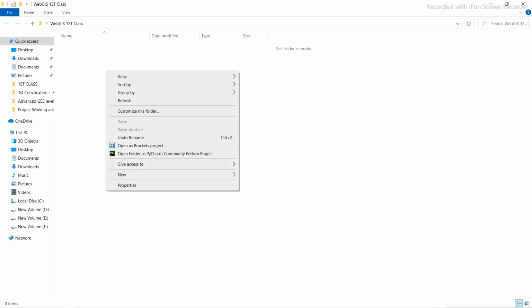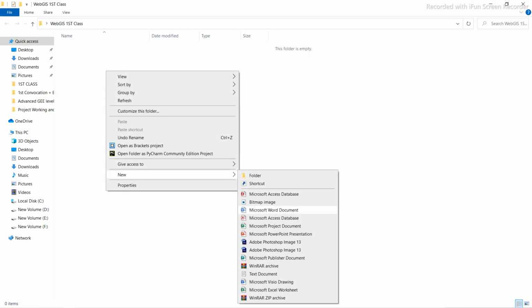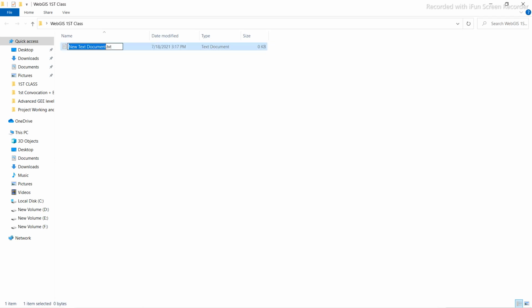Click the right button, go to New, and select Text Document. I give this name index. Now change the extension: I give the extension HTML and press Enter.